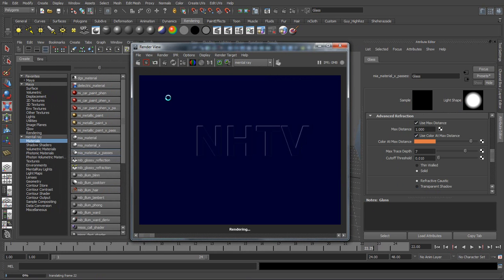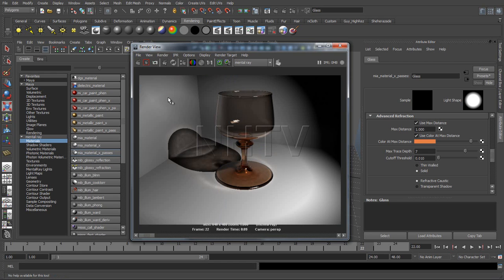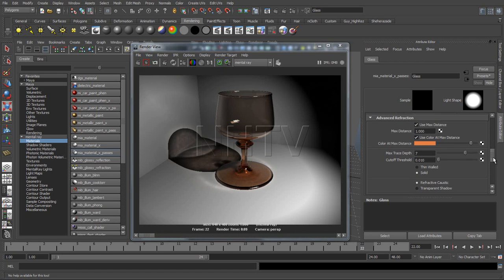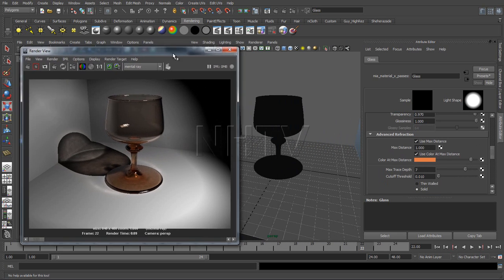If we re-render right now again, the shadow is being calculated in a different way, and we see also that the photons are reacting in a more natural way right now. So this is giving us already a fairly good result of what it's going to look like. You see also the caustics are being colored by the coloring of the material. So these are now our next steps.